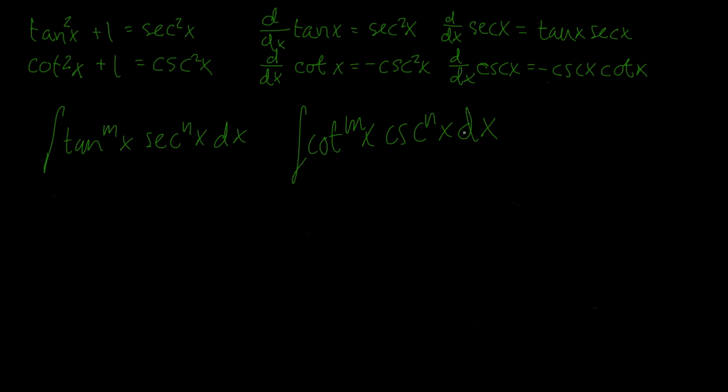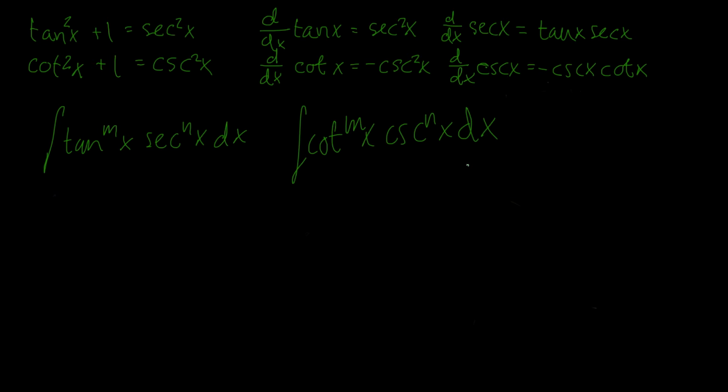So back to this idea that the cotangent and cosecant rules follow the tangent and secant rules. So if the cosecant was of an even power, you'd want to split off a cosecant squared, rewrite the remaining cosecants in terms of cotangents, and then sub in a cotangent using u substitution. If the power of cotangent was odd, you would want to split a cotangent times a cosecant. You would want to try and isolate that, and in this case it would actually be negative, because the derivative of cosecant is negative cosecant cotangent. You would want to split off or isolate a negative cosecant times cotangent, and then do a u substitution using cosecant x.